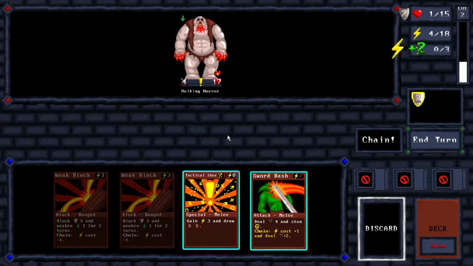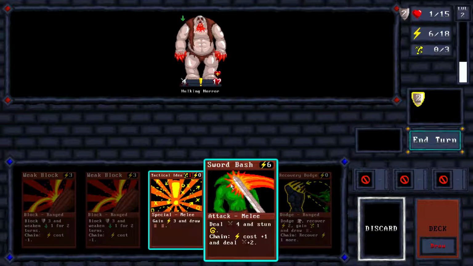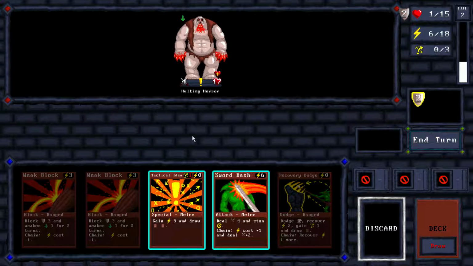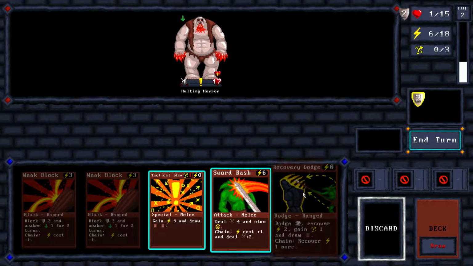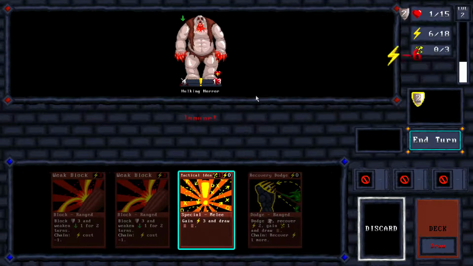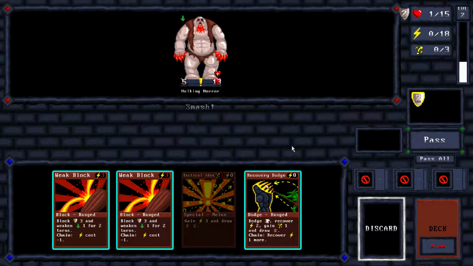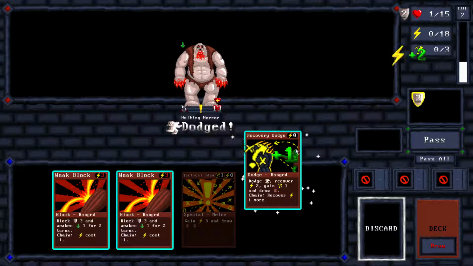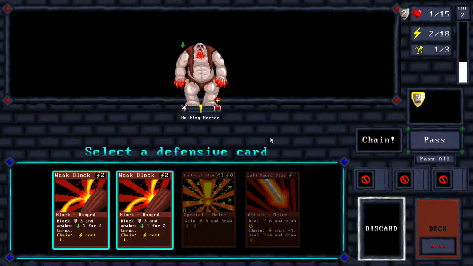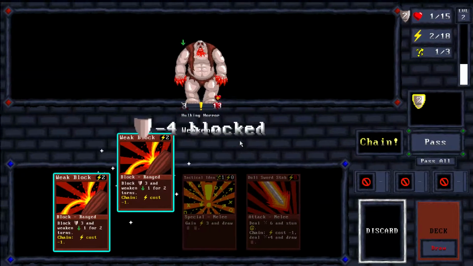And we'll do this, which is a little bit of a waste, but that's okay, because I can do another sword bash for 6. I'll have a recovery dodge, which is good, so that won't cost me any stamina. So we'll do this again, and we'll end our turn. And I'll do the dodge. Oh, crap. Well, okay, that's good. I still have a weak block, though, because I got 2 for that dodge. So this will help a little bit.